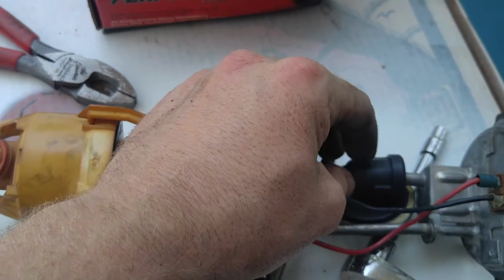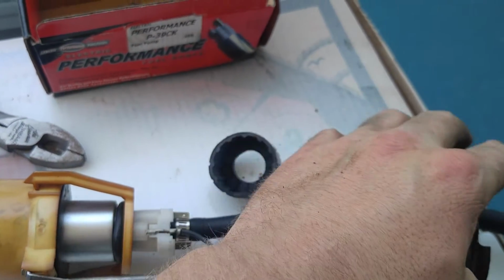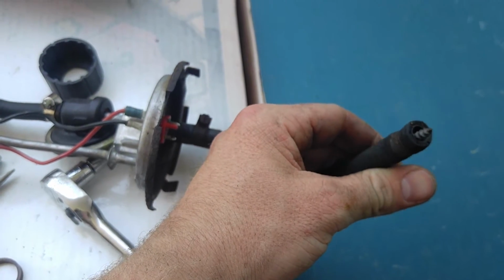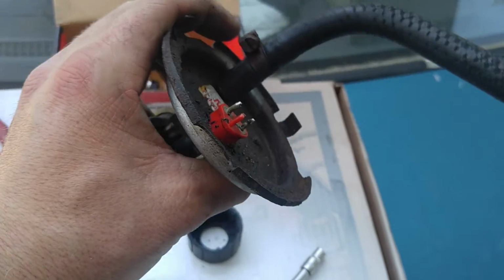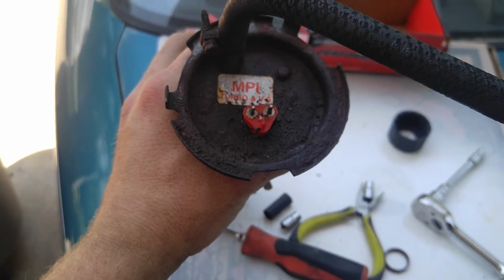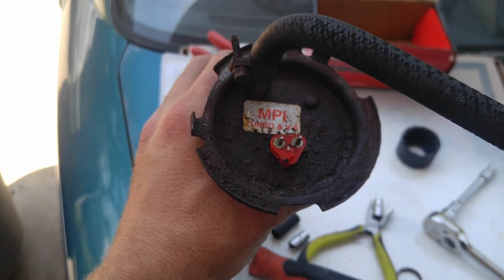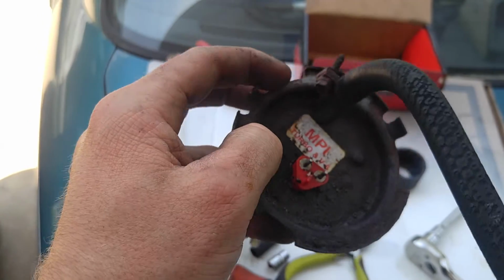I'm going to take this end off here. This comes off here for this little fuel filter right here, and then goes back out. And this is the fuel line that comes out on the other side. That's going to need to connect back to the fuel line on the car. So this is that outside piece I was telling you about. This is what it's going to look like on the outside of your fuel tank. These are the tabs that are going to be locked down by that other ring I showed you.